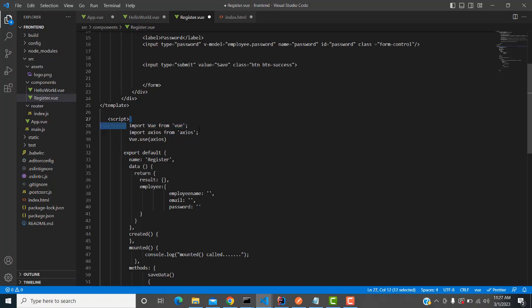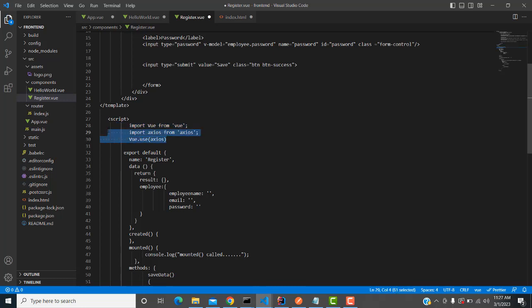First, we have to install Axios. What is the meaning of this? It manages the RESTful API. If you are connecting a Spring Boot web API to Vue.js as the front end, you need an API. If you want to access the API, you need this dependency, Axios. Otherwise, you can't send the request and you can't get the response. So you have to install this one and use it in Vue.js.